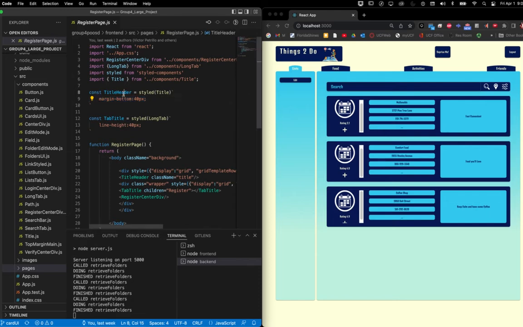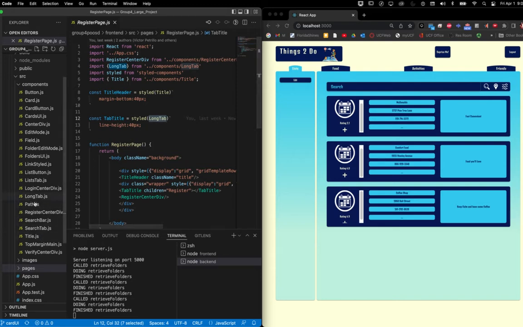So if you're having a hard time finding these component names, tab title, title header, it's because these are only being used inside of this file, as you can see within the return. If you are trying to take a peek into the code for the tab title, you wouldn't look for a tab title in the component list. You would look for long tab. Long tab is what I styled, and I renamed it tab title to use within the register page. That's pretty important.